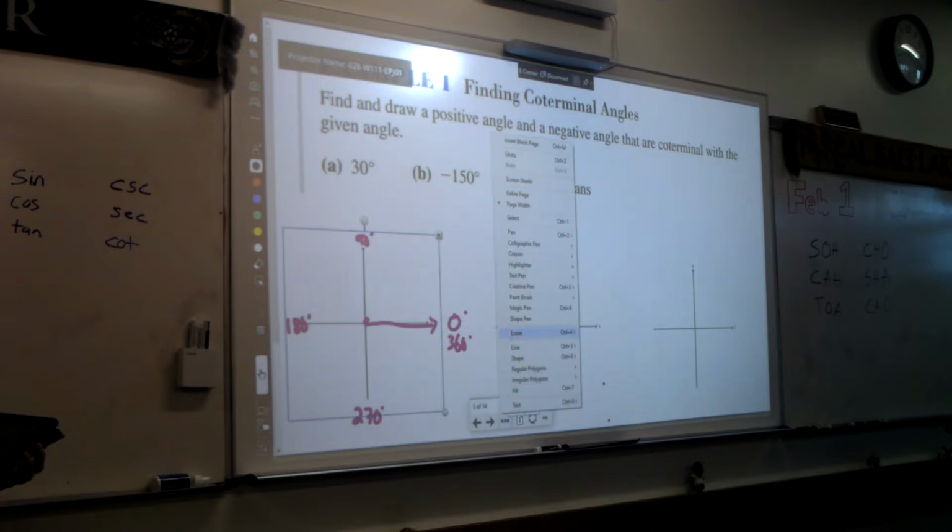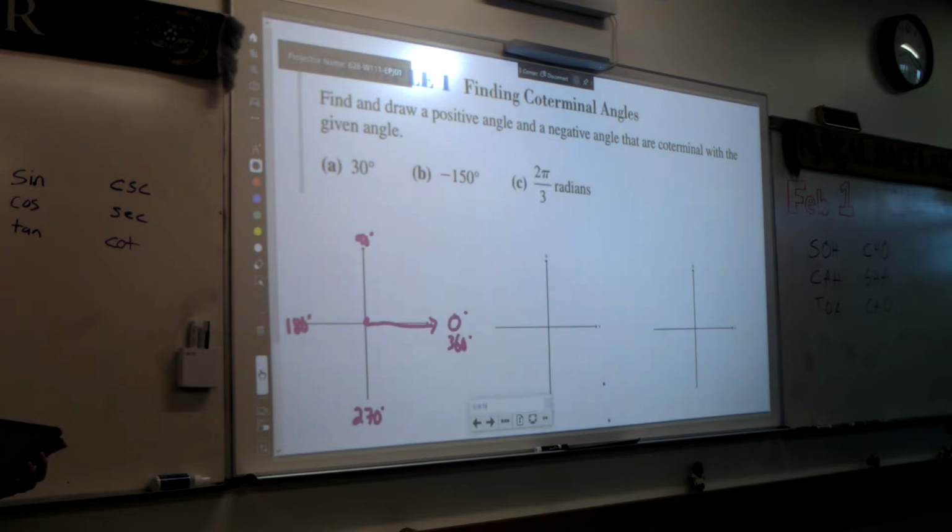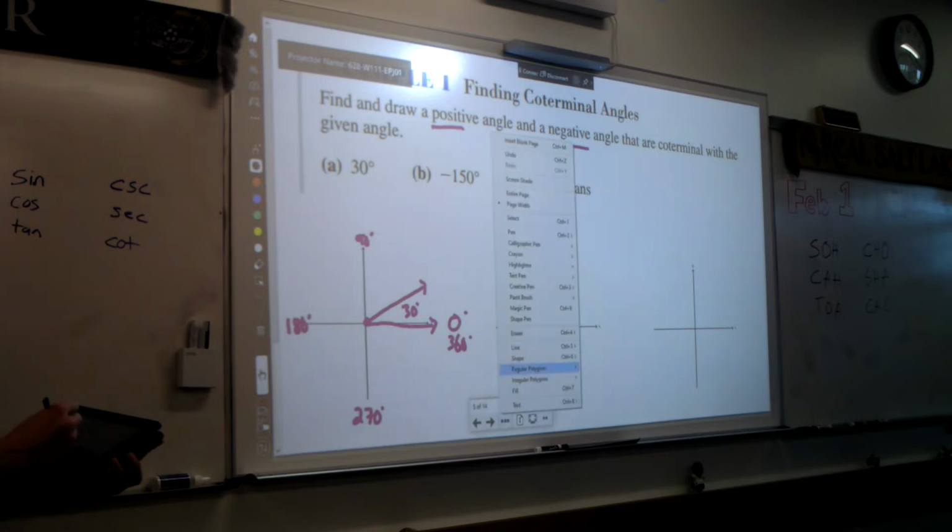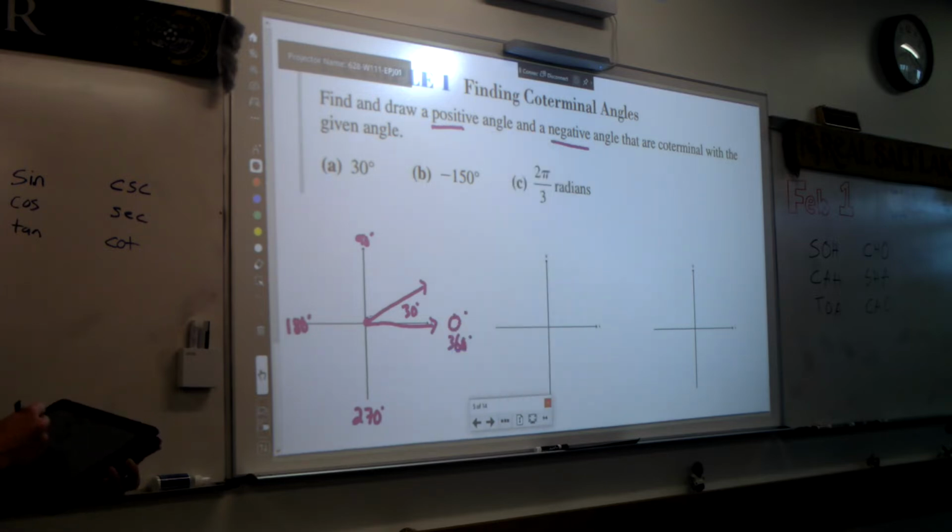Gabby, about how far into that quadrant are we going? Yeah, a little less than half because it's 30 degrees, right? So I don't want to go more than, like, half would be 45. So it looks something like that, right? Now, I want to come up with a positive and a negative angle that are coterminal. I'm going to draw this just so we're on the same page. But a positive would mean I'd have to go around once and then get 30 more.